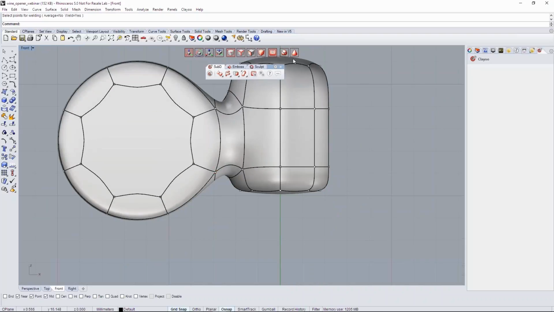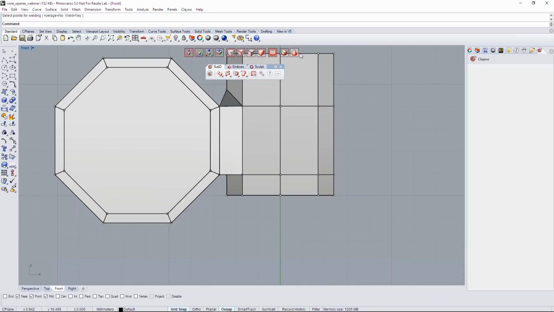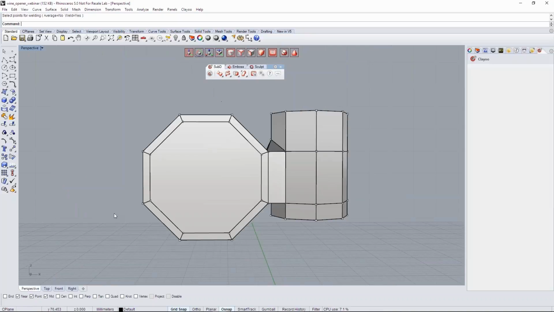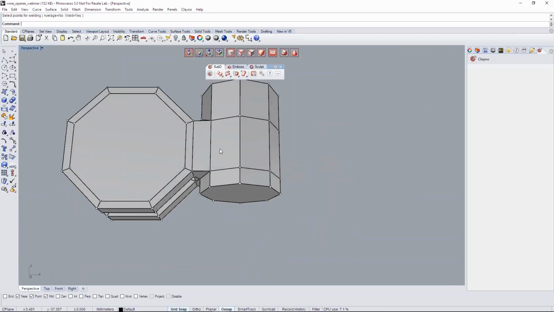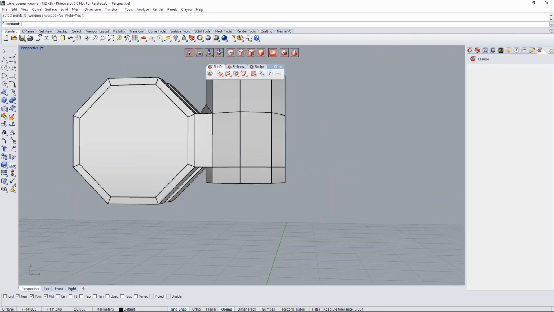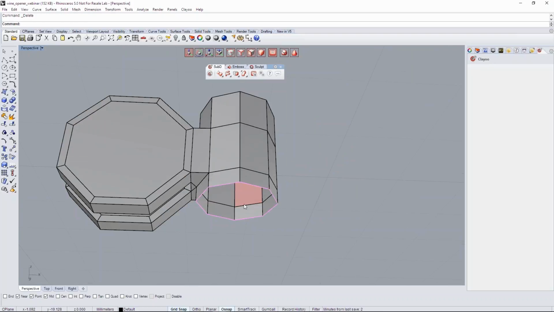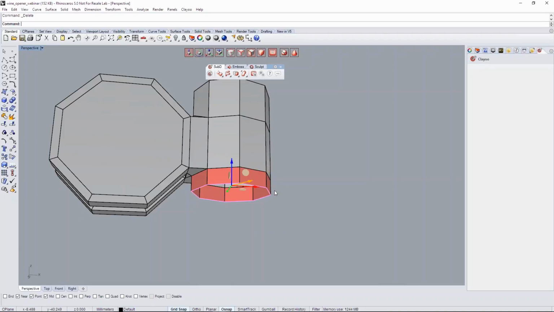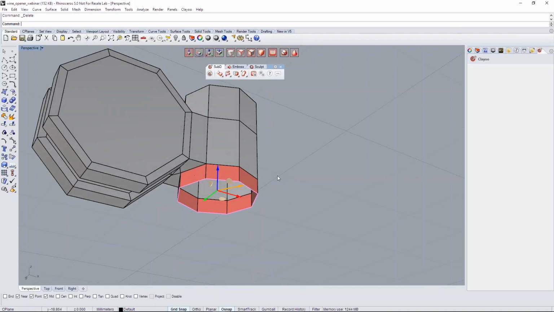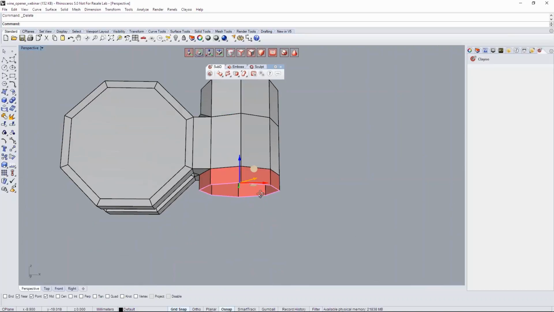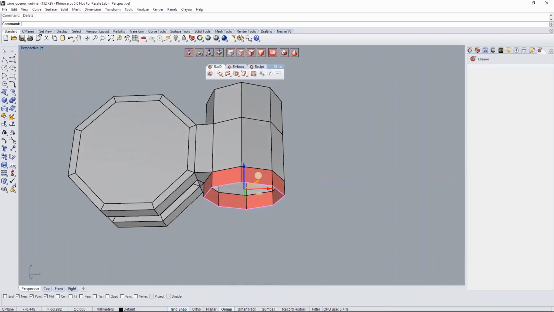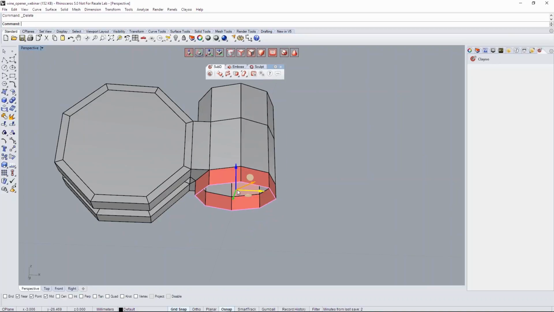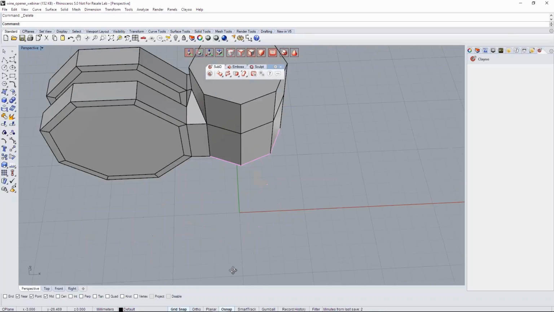So let's go to the front view. I usually recommend to model in basic view. I'm used to it, so I really do recommend that. And what I'm going to do right now is I'm going to delete this bottom part, and I'm going to delete all this loop. How do I select the entire loop? I've just clicked on one of the faces, holding shift and double click on the next one, so we have the direction, and we can just delete that.